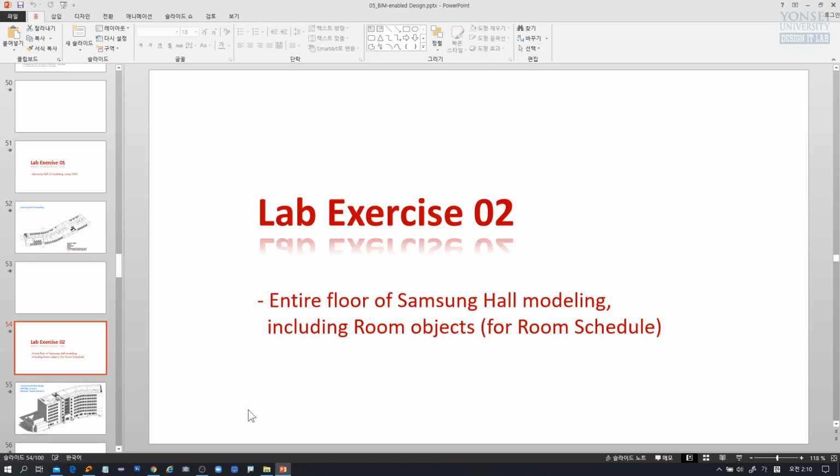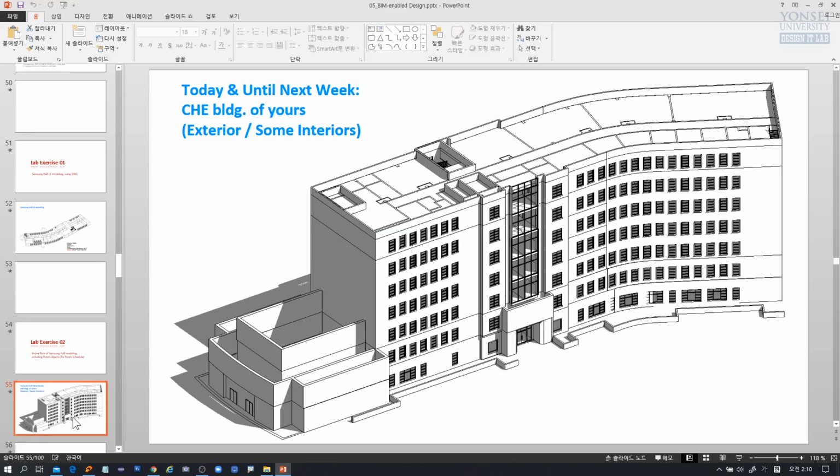By using the representative floor model, you can use smart copy so that you can generate the upper stories quickly and modify at least the first floor.